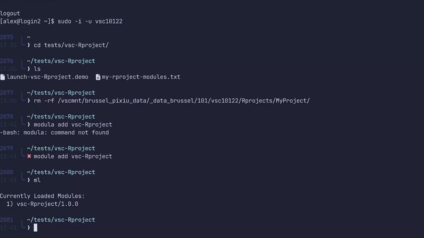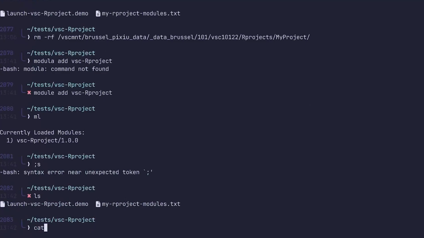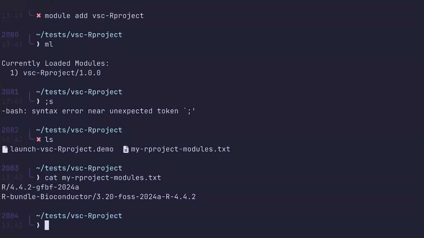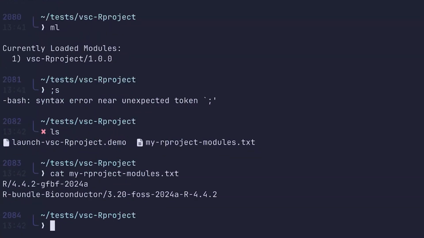And now what we also need to do, similar to the VSC VM tool, is create a modules file, which I already have here. You can name it whatever you like. Here I have a module file called my R project modules.txt.